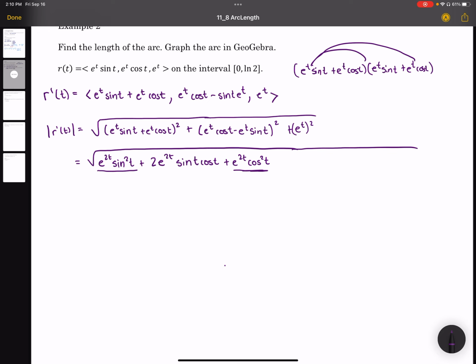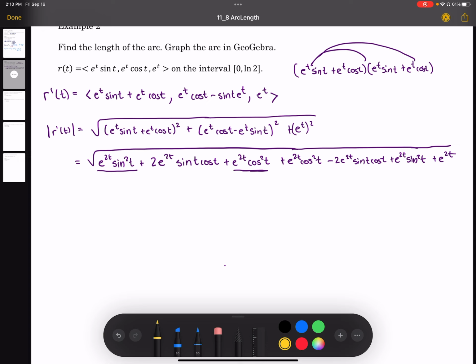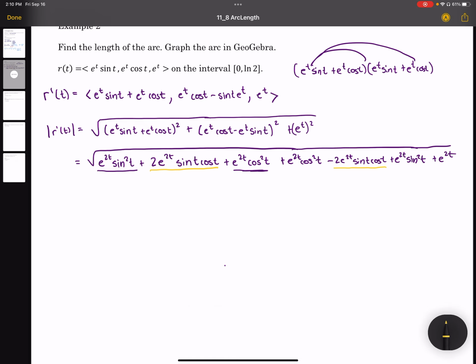And then if we continue for the second term, it's actually going to turn quite ugly. Maybe some stuff cancels though. We'll see. So then we get plus e to the 2t cosine squared t minus 2e to the 2t sine t cosine t, and then that last term is going to give us a plus e to the 2t sine squared t. For this very last term, we're just going to get a plus e to the 2t. Really, really ugly. But fortunately, what cancels is this term, and that actually gets rid of a lot of our problems. So what we're going to see again is that cosine squared and sine squared are going to make 1.